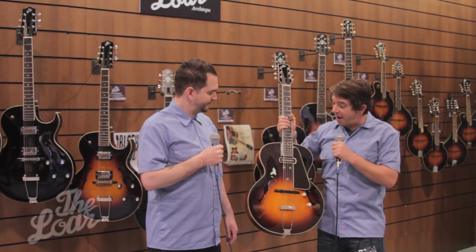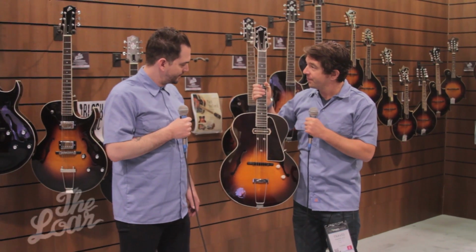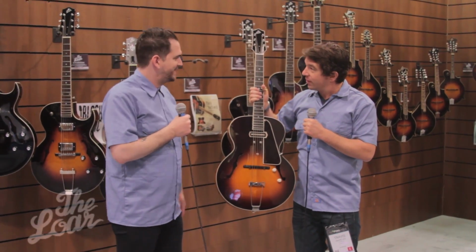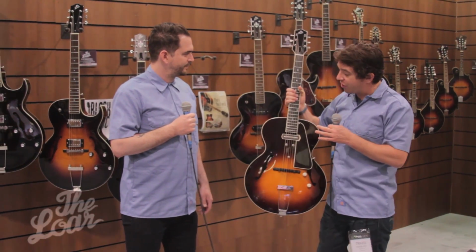Well, what we're really excited about is the first Loar US Custom Shop piece, the Model 33. Can you tell me a little bit about it? What makes it unique? Yeah, absolutely. It's a fully hand-carved instrument. It's assembled and finished here in the USA.